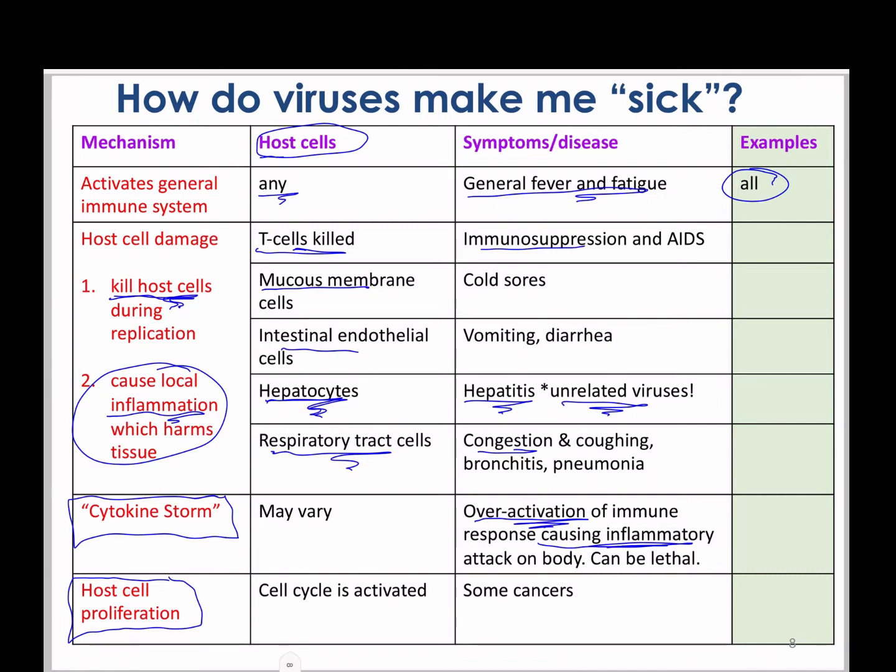So a different strategy that viruses have used is to use epigenetic modulators that activate the host cell cycle. So even tissues then that should not be undergoing growth, where the cell cycle should be halted, the virus comes in and reactivates it. So now those tissues start growing. That tissue growth could be non-cancer, tumor growth, or it could in fact be cancerous. And so some viral infections do in fact cause cancers.